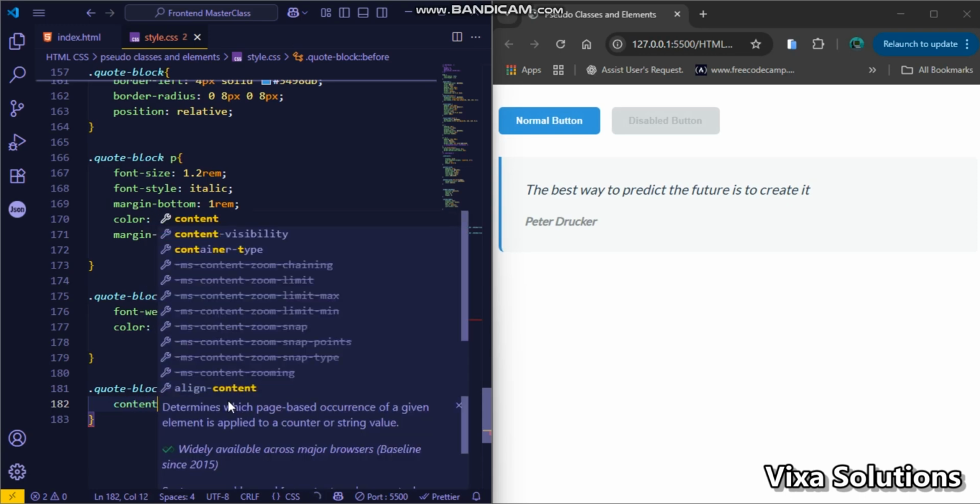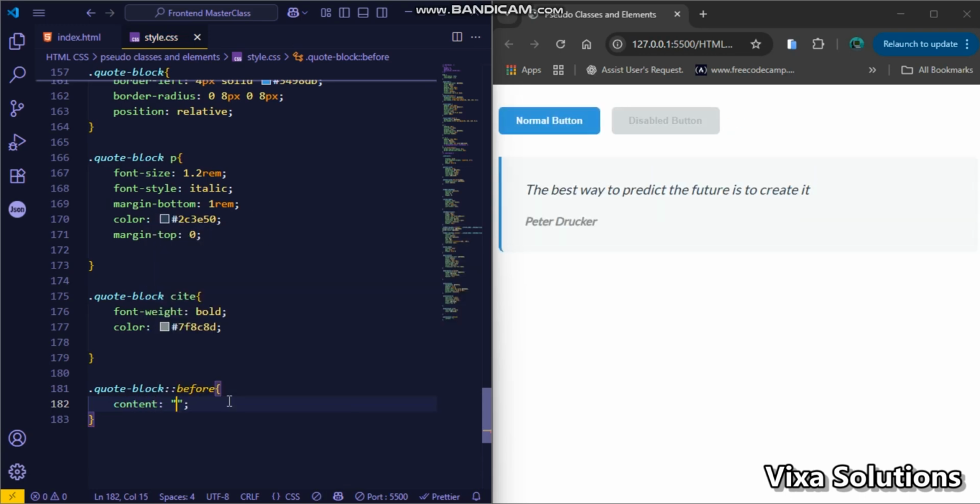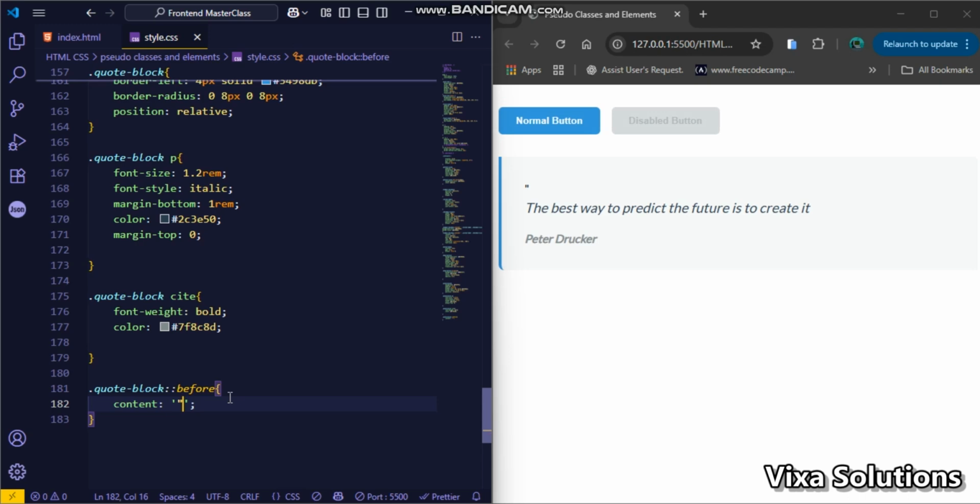So using the content property again, inside of it, let's say, okay, so we wanted it like that, right? Okay, so right now we have some kind of an error, right? So let me add single quotes and then wrap the double quote inside of it so that now it appeared, right?